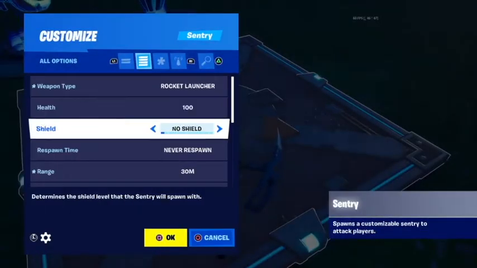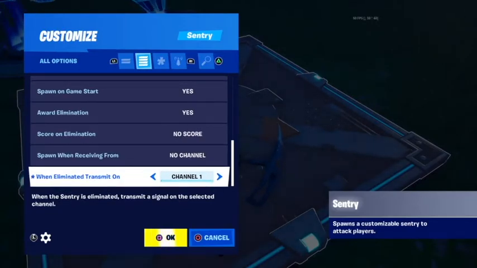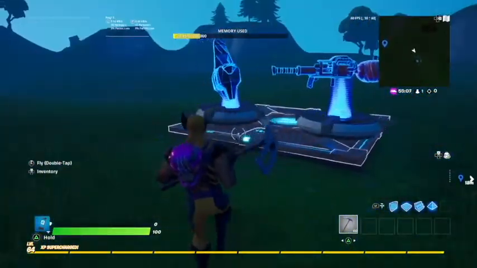And just so you know, a helpful tip: when I was doing this, I set spawn when receiving from and when eliminated transmit on the same channel, so that will cause it to basically indefinitely respawn. So, yeah, that was not really a bug, it was just my error. So make sure you have that right.